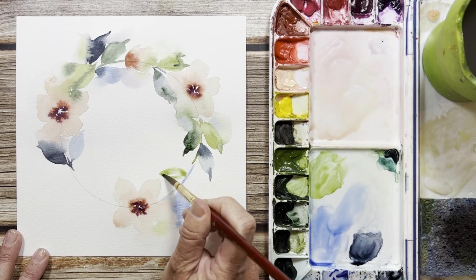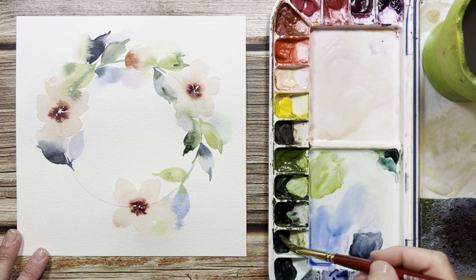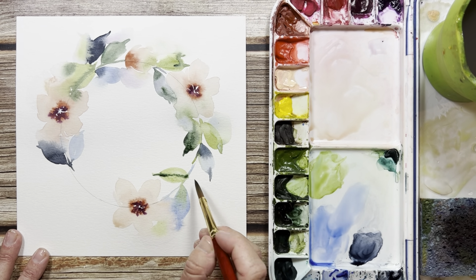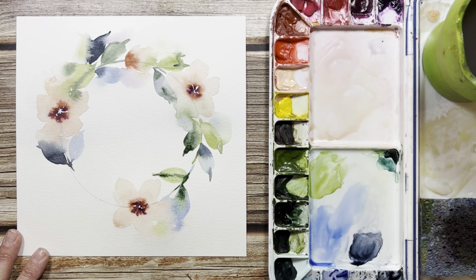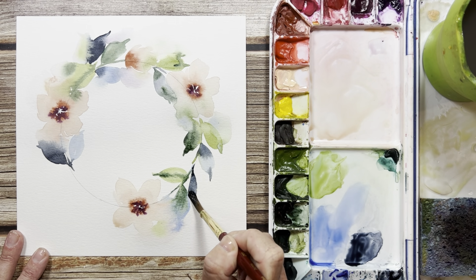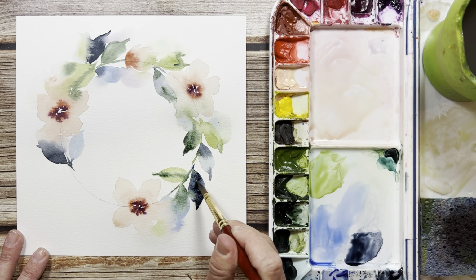Another leaf over here. Picking up some darker green. Dropping it in. Now I'm going to get Payne's gray. Put in a dark leaf right here. Touch it into this one. Those can bleed together.